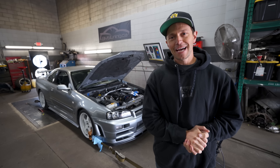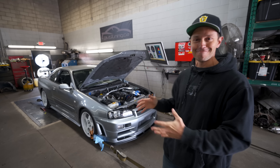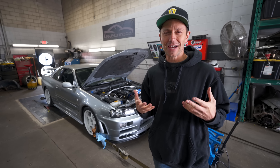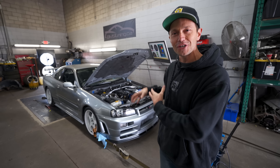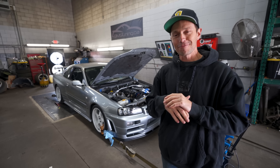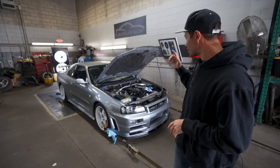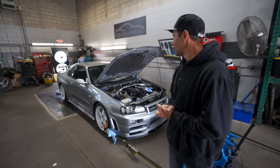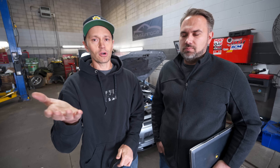We have arrived at BMS Tuning, the GPR is on the dyno — this looks awesome, I'm kind of pumped. After all the work, all the time and effort, you'd think I'd have more nerves, but I feel confident this motor is going to run well and make decent power. We've got Radek at RS Tuning jumping in as well, and we're going to start getting to it.